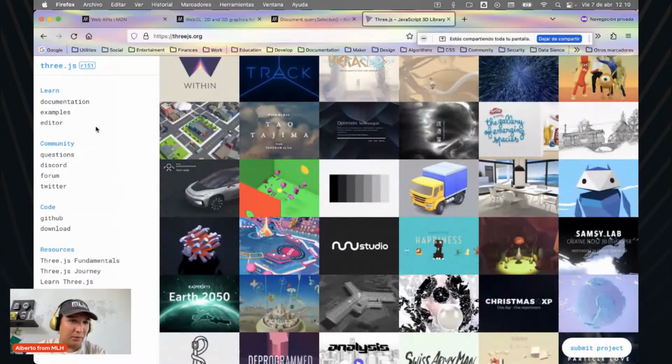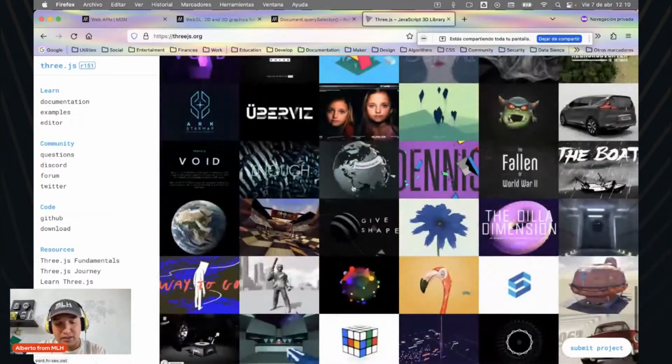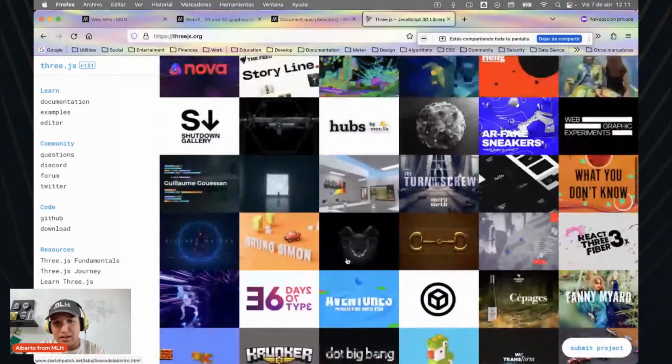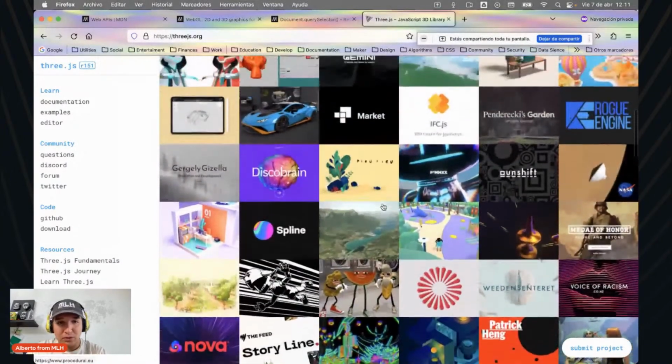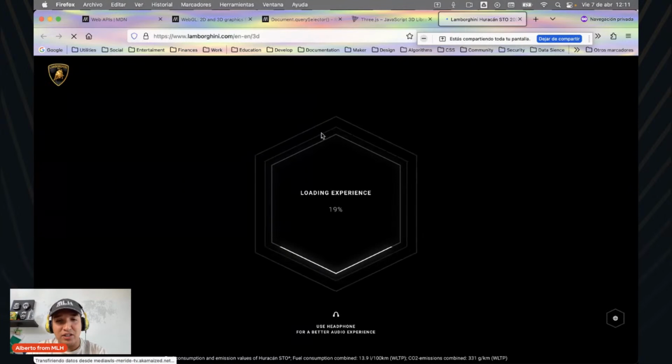And they even have resources like fundamentals, how to start your journey, how to learn Three.js, and a lot of things. But let's just look at these examples. They are really cool. Pick one. This one from the car. This page is built using Three.js.